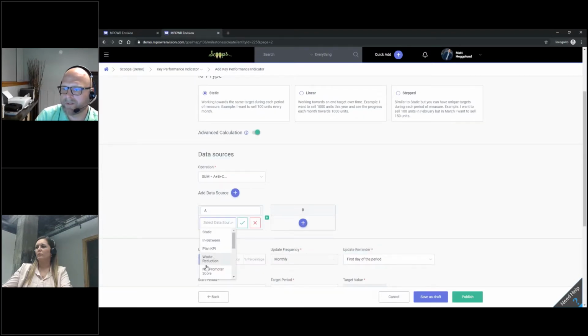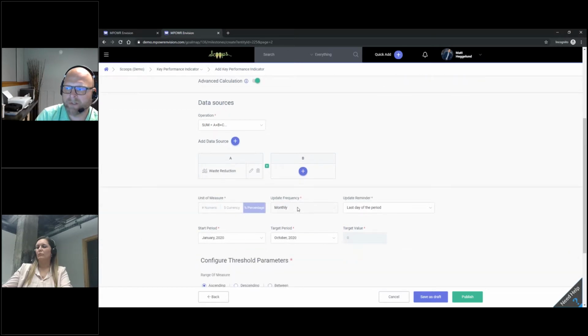When I choose the first data source here, so let's say waste reduction, when I choose the second one, you can't see that I'm clicking, but I can't click on monthly because waste reduction is a monthly frequency. So when I choose on the data source step B, it's only going to let me choose monthly KPIs that are static. So the system will be smart enough to know and not let you cross that boundary, if you will.